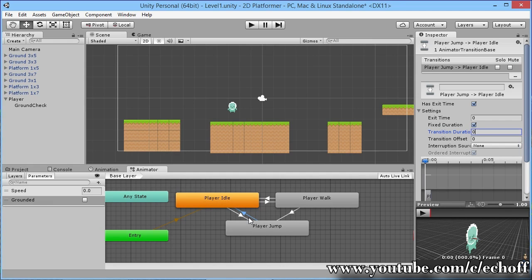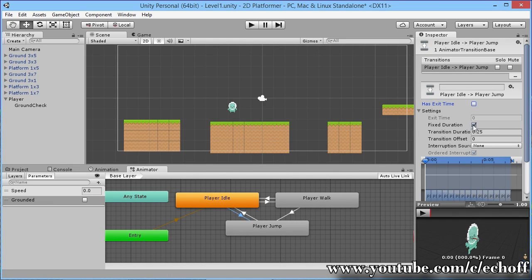And because we haven't set it up so that this animation knows where to go, we're going to start creating errors and stuff that we don't want. So what we want to do is turn off our fixed duration, and we also don't want it to have an exit time, which is basically how long our transition should last, because that's no use to us. So we want to make sure that we turn that off, and we want to do the same for all the other connections as well.